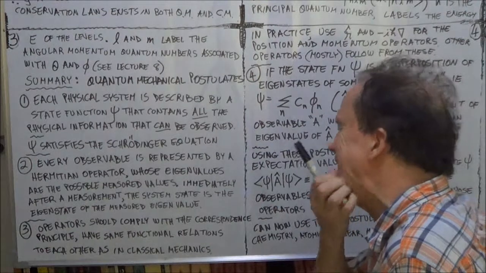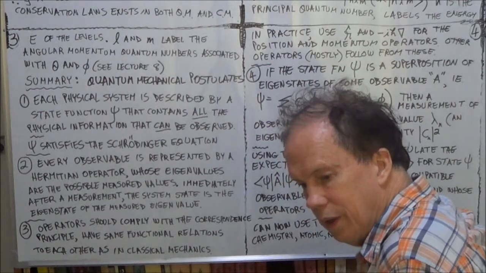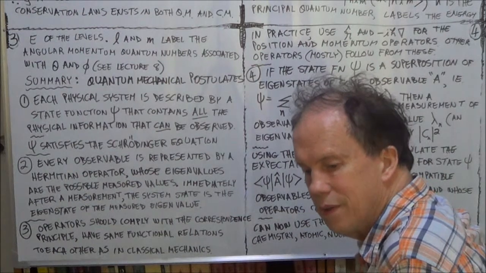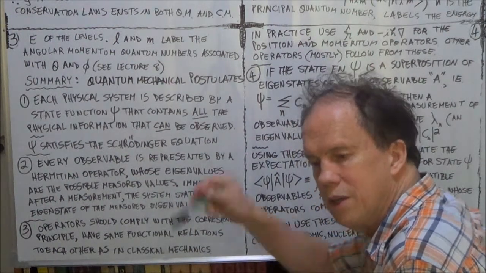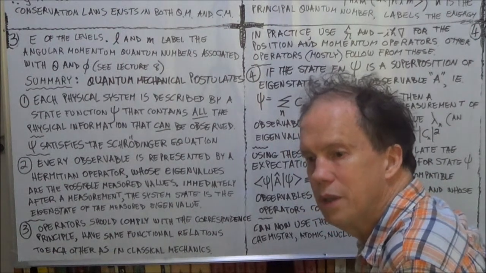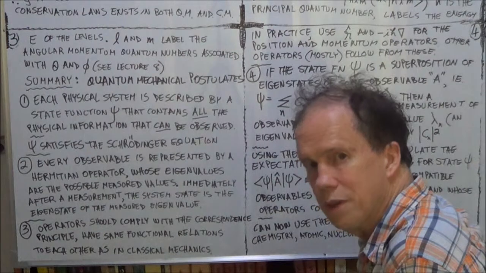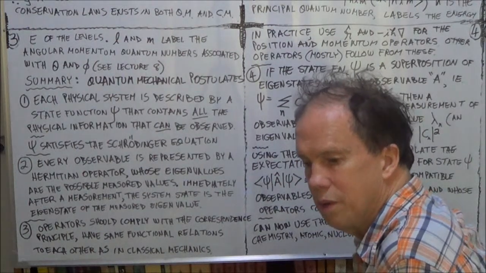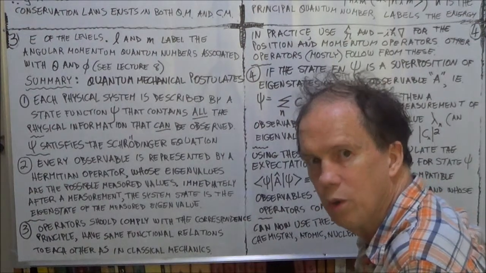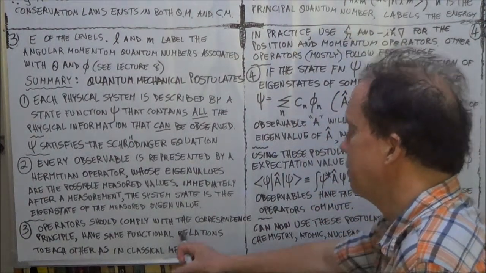Postulate 3, a basic idea of quantum mechanics, is that when you're dealing with quantum mechanical systems, you need to keep in mind that in appropriate limits, as for example very high quantum numbers, as the energy values get higher and higher, your quantum mechanical system needs to approach, merge, if you like, with the behavior of classical systems. Because at the human scale, we live in a classical world. So you don't want quantum mechanics approaching something wildly different from the world that we know. So the correspondence principle gets used quite a lot.